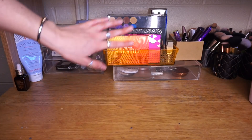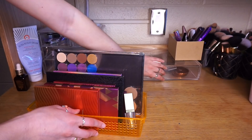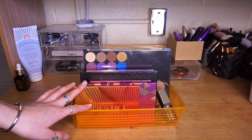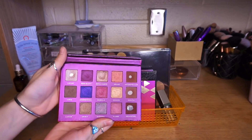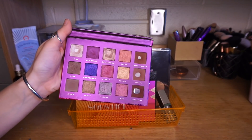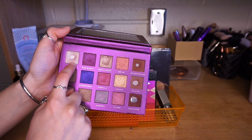I was trying out a ton of palettes. I added a drawer because things got really annoying, but when I go home I'm going to change my setup and I will show you guys either next month or the month after. First I want to talk about the Bad Habit Supernova palette. If you are surprised that I have pan on four of the shades, so am I. I used this for one week and I used one shade for two weeks. I hit pan on one shade after three days, another after four days, and another after six days.